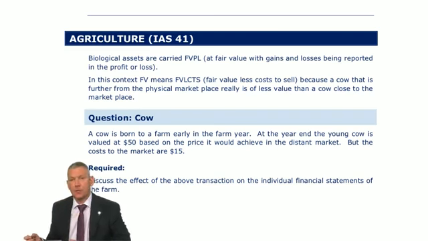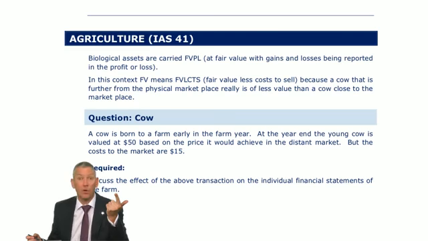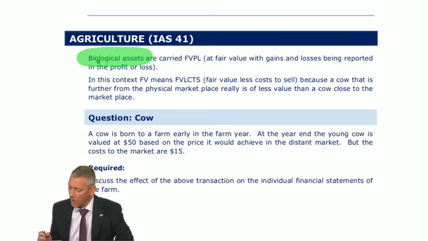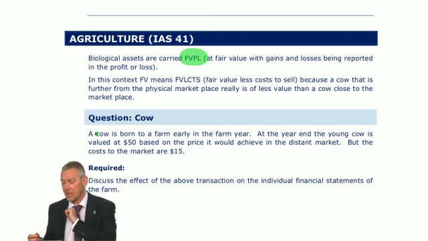Biological assets, which means cows and pigs, but also means non-flesh, so apples and wheat and soya beans and that sort of thing. So farming assets are recognised fair value through profit or loss, FVPL. It's probably the first time you've seen that expression. Is it the first time you've seen that expression? Very, very common expression. Lots of things are actually recognised FVPL.